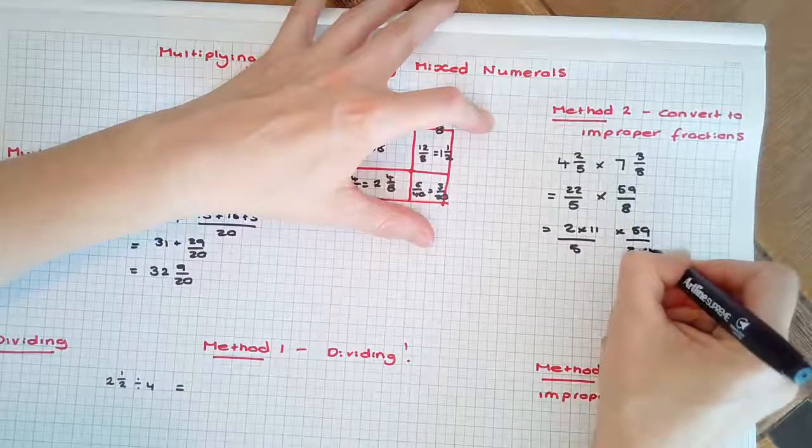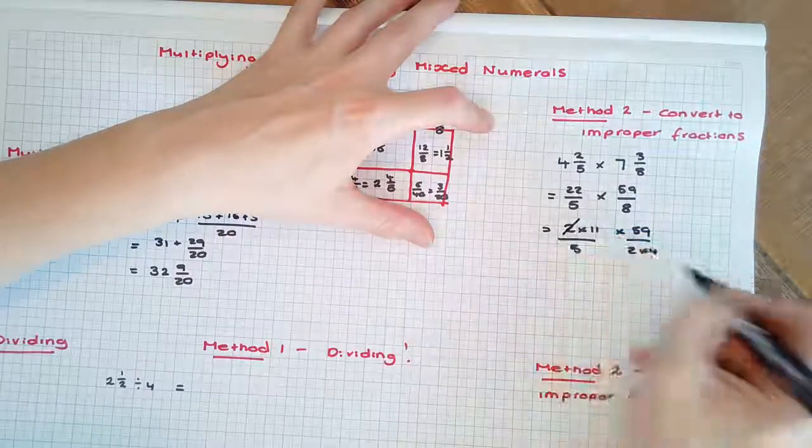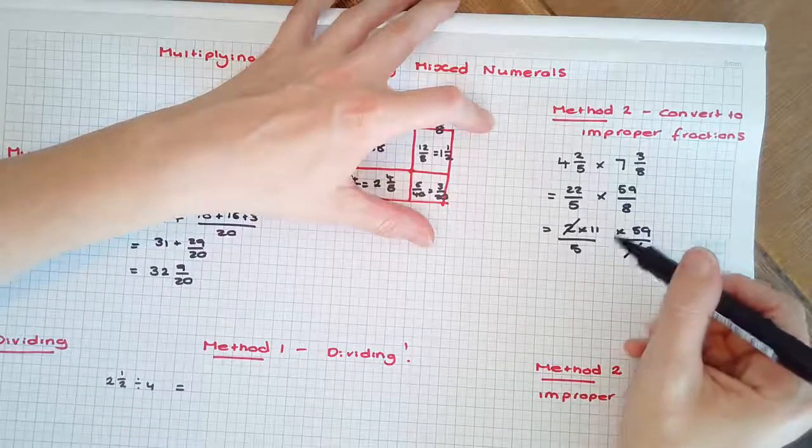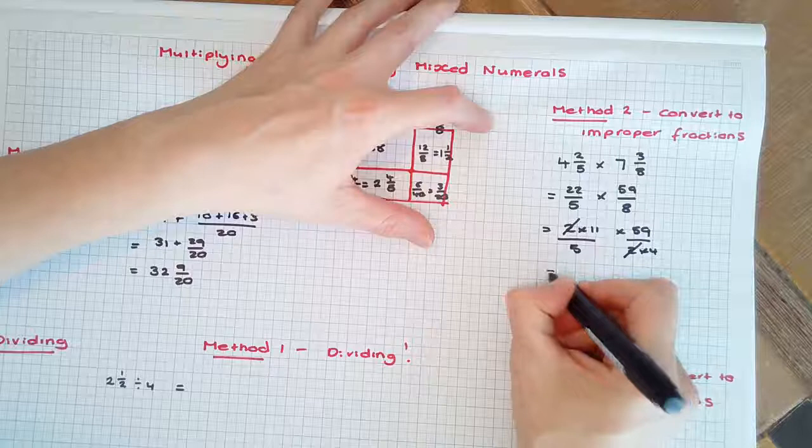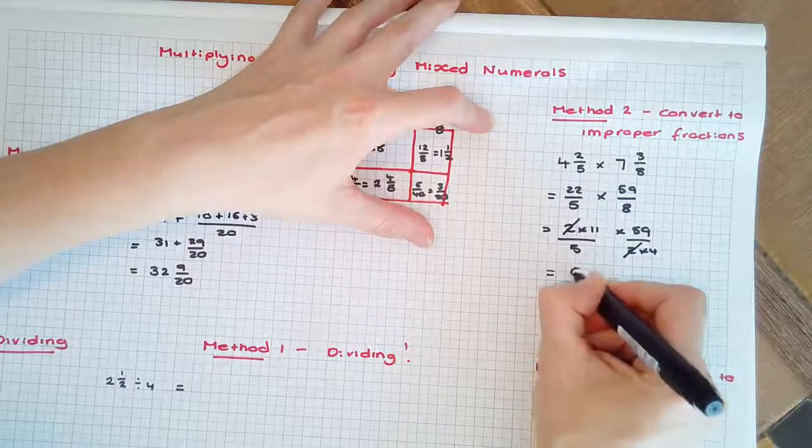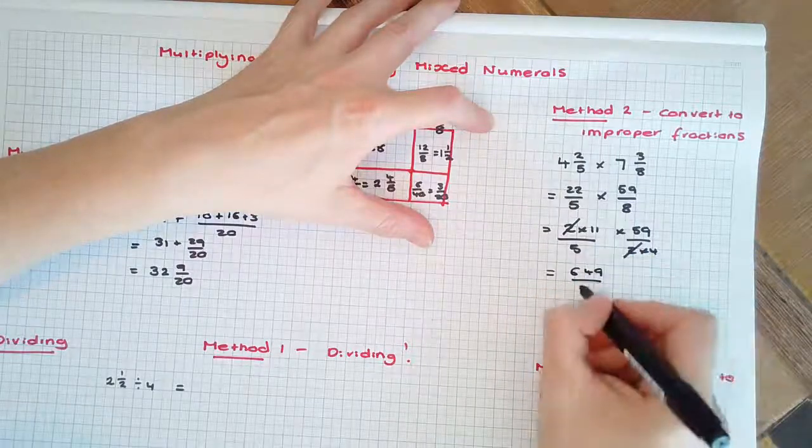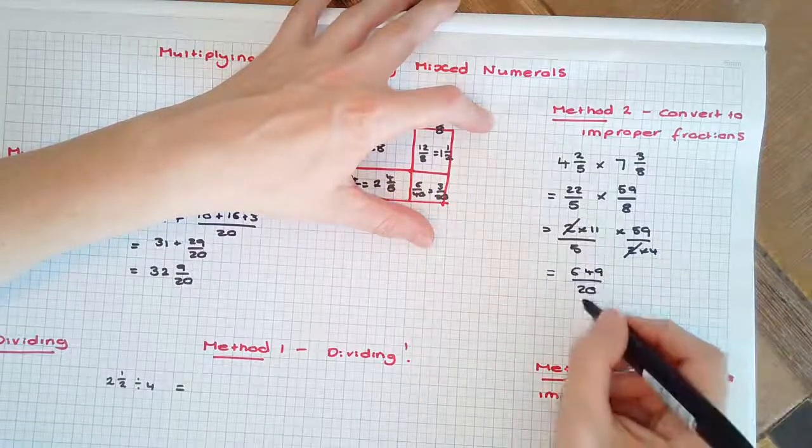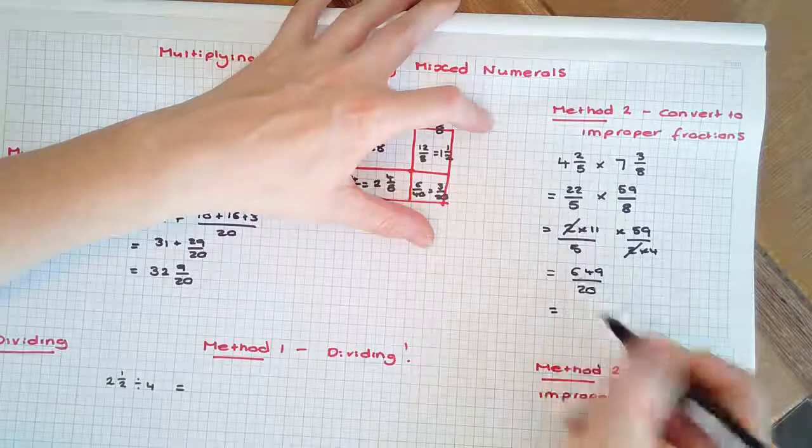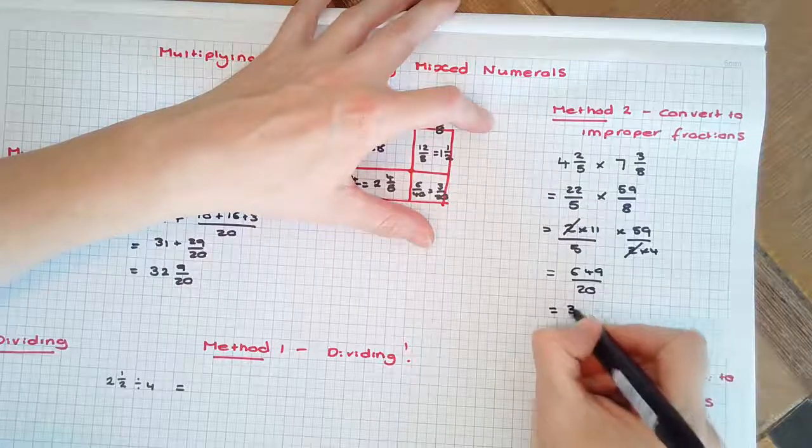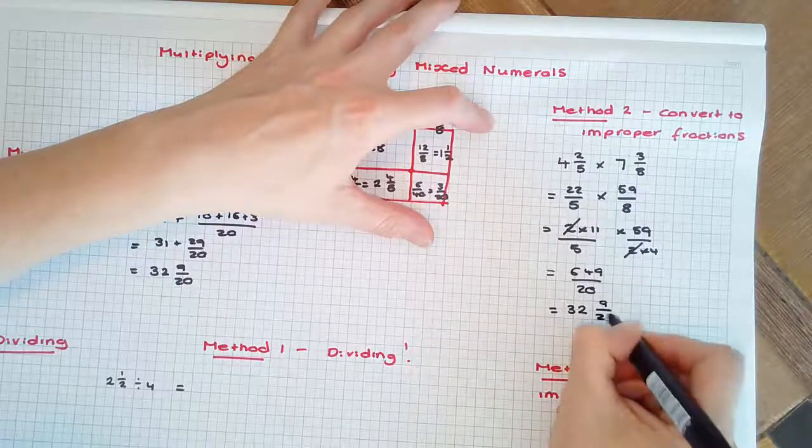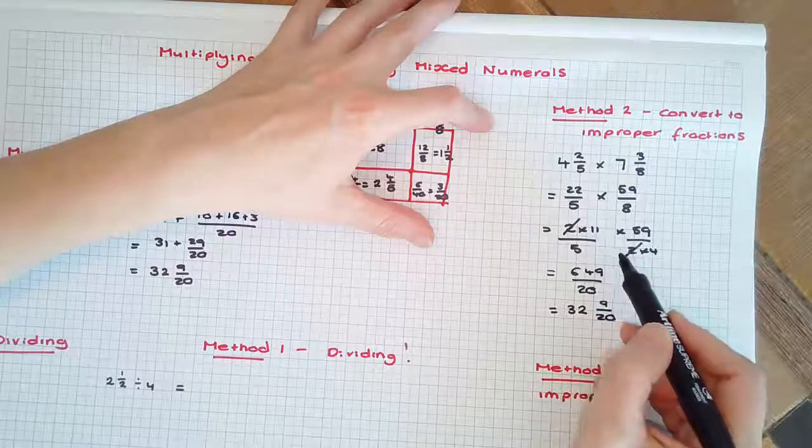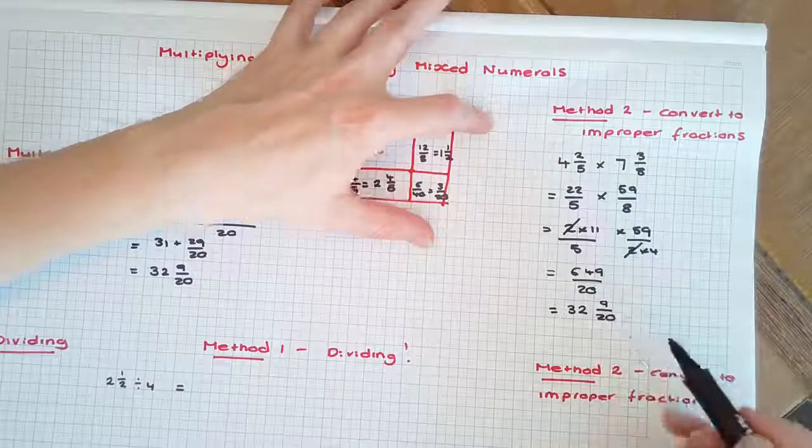8 as 2 times 4. We've got a 2 in the numerator and 2 in the denominator. We're still left with a really large number: 11 times 59. With a little bit of thought, I can work out that that's 649 over 5 times 4, which is 20. But now I have a really quite challenging simplification. 20 goes into 649 32 times with 9/20 remainder. So the challenge here is multiplying larger numbers and then doing a harder simplification.